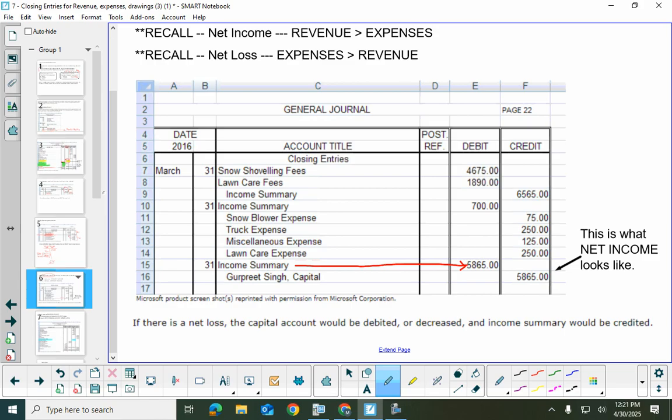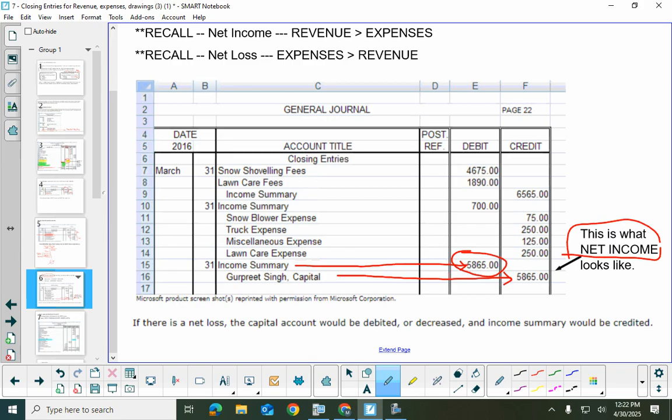Now again, every transaction needs a debit and a credit. So that means the credit is going to be capital. So you use the capital account. Why are you using the capital account? Remember, this is net income. Net income is how much money your company made last month. Every ounce of money your company makes, you're going to take that and put it into the capital account. The capital account is the money that the owner has invested in the company. So when your company makes money, your investment in the company goes up. And that's why it's credited.